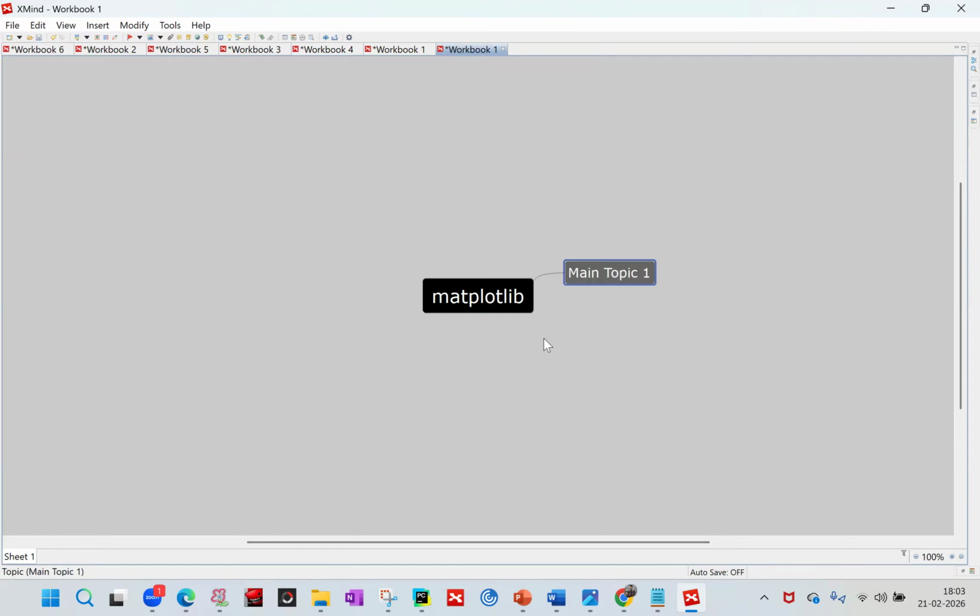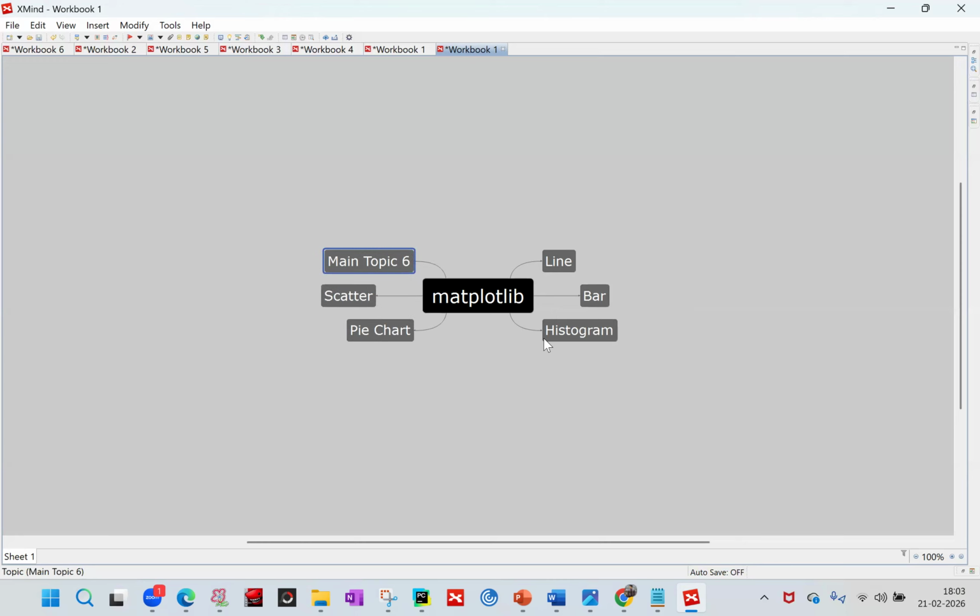So what are we going to study in Matplotlib? We will be studying the various plots that we can draw using Matplotlib. The first plot is the line. Then bar, then histogram, then pie chart, then scatter plot, and then subplots.